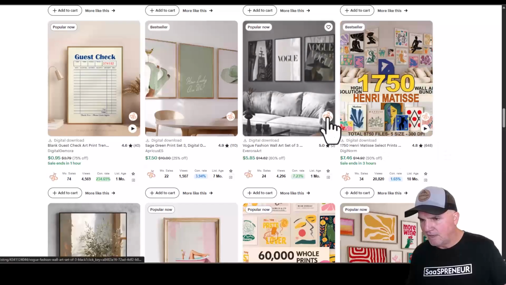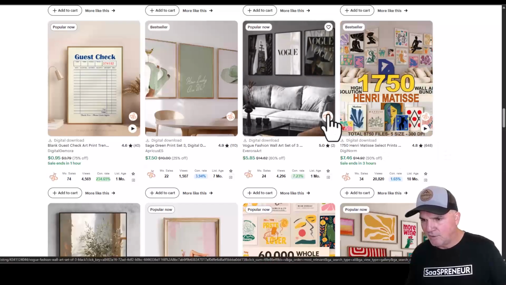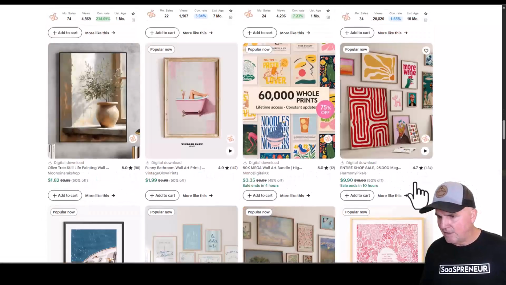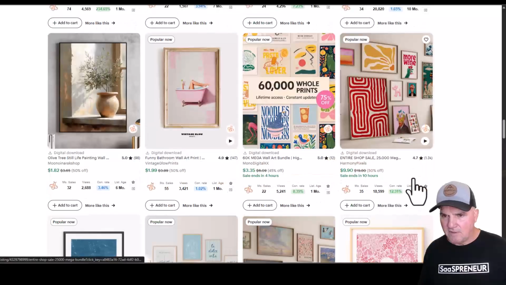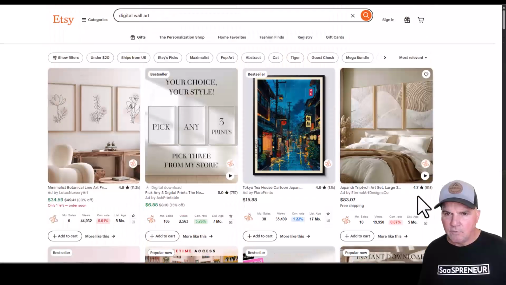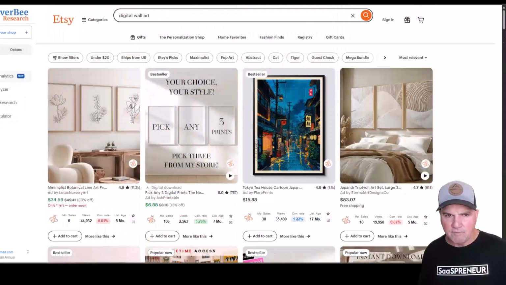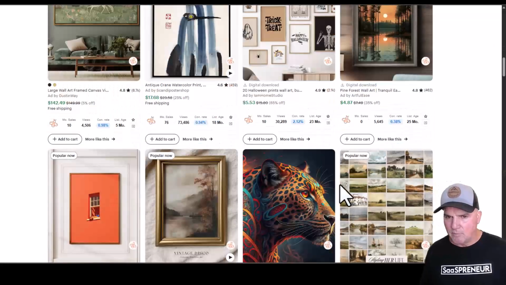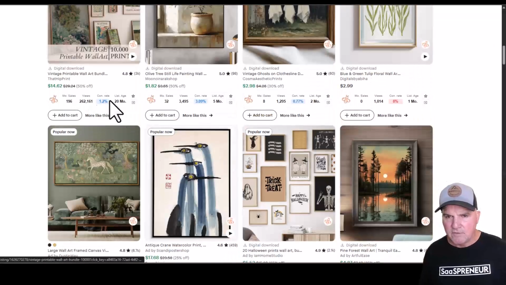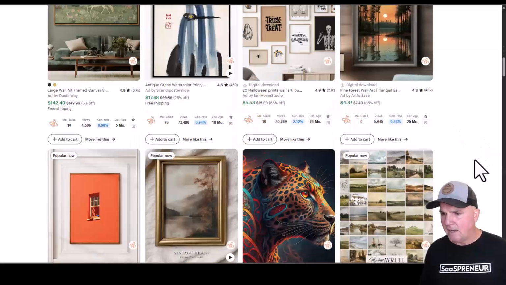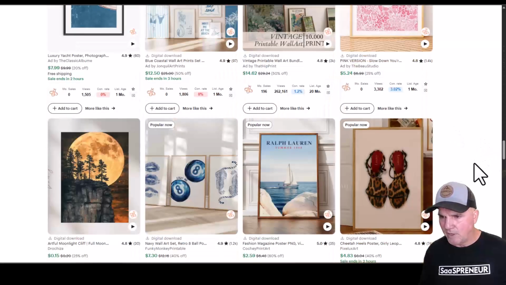So we have this Everbee here, and this is showing us what the sales are. So we see monthly sales here. You can see all the different products. So go after the big ones, and when you get the paid version of Everbee research, you can actually sort them out by the biggest sales. So this has had the most views, 196 sales, but you can have tons and tons of products in here.